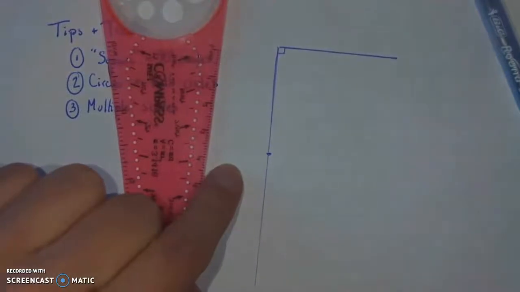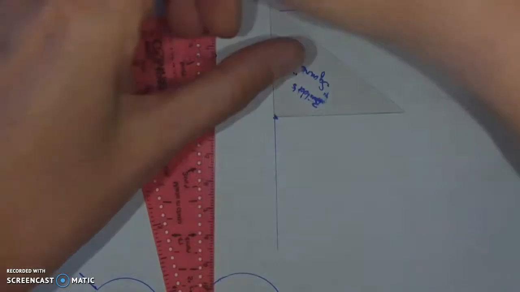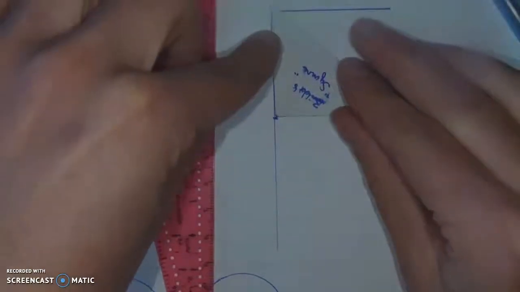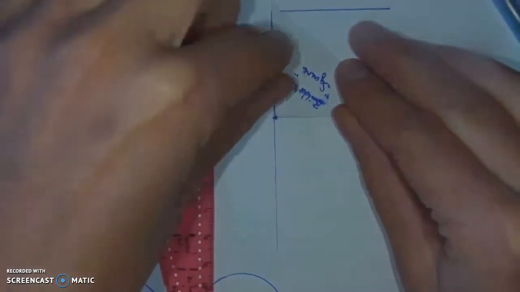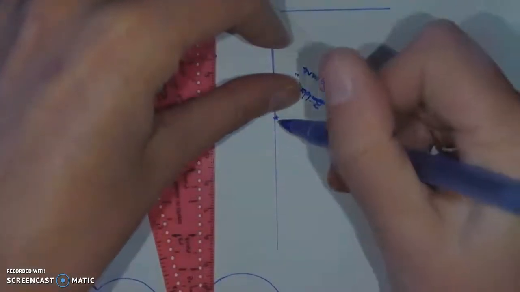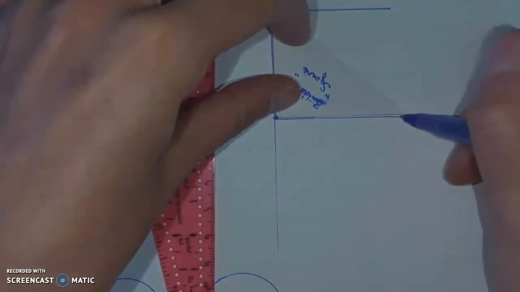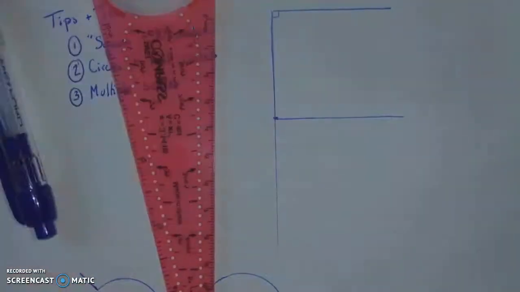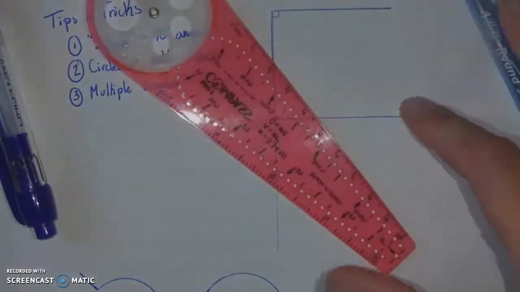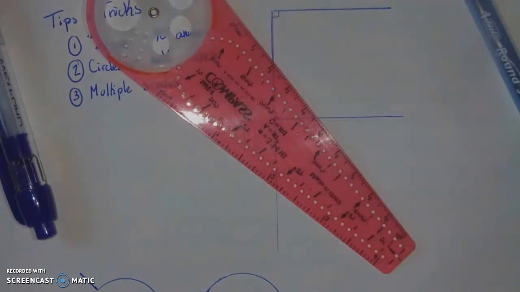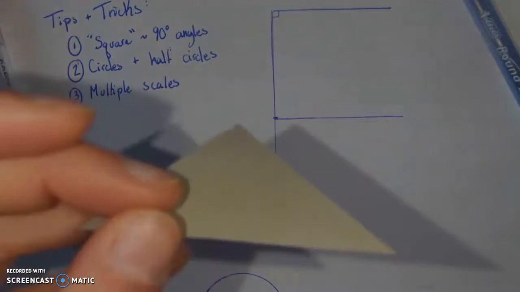I could say, okay, well now I need a line that extends back this way. So I can take my square and I can line it up. Now you do have to be careful. Does it line up perfectly? You can't have those gaps, okay? It doesn't need to be perfect in order for this to work, where it's flush against that, flat against it, and then trace out with your pencil or lighter pen and then darken it as needed. So I can measure along this now and get as long as or as far as I need. It can save you a lot of time, and your angles tend to be more accurate.